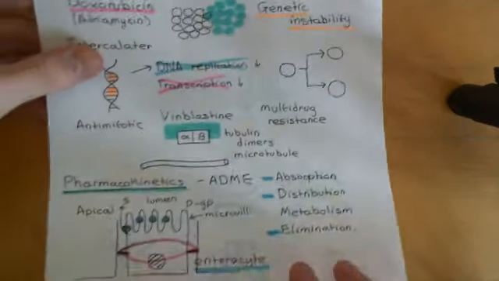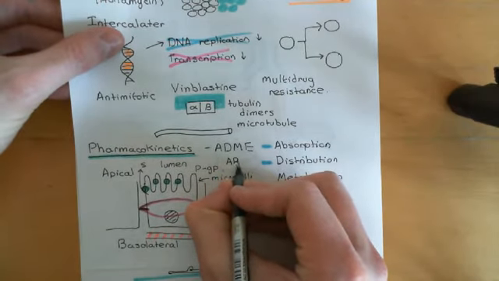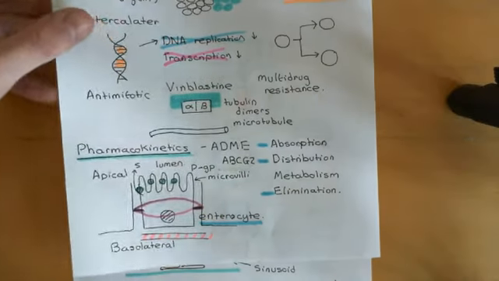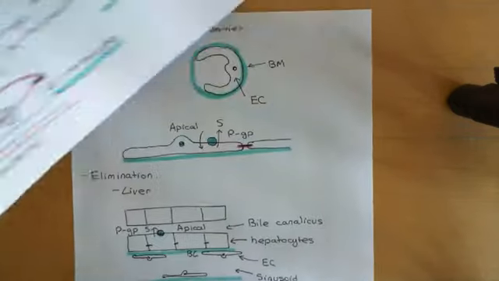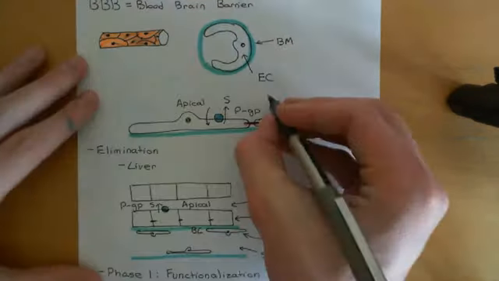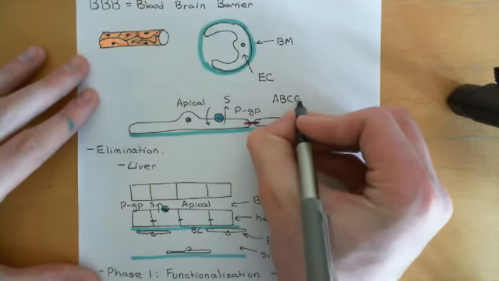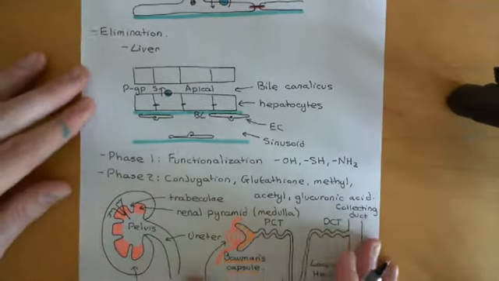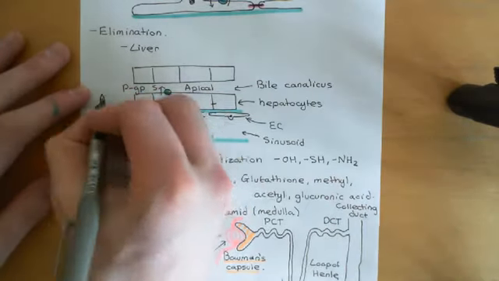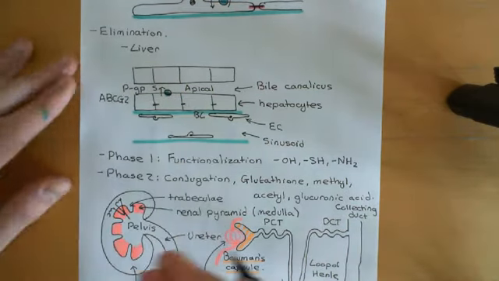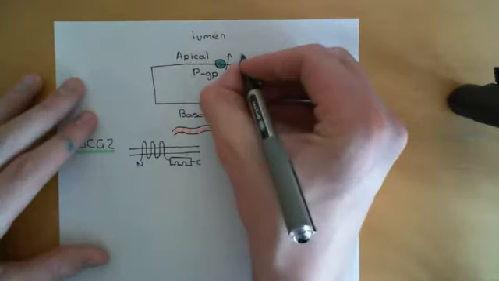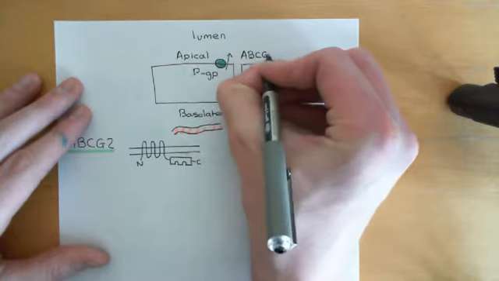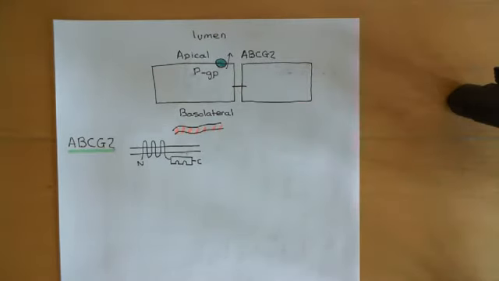So for instance, on the intestinal cells, and where have I put that picture? Here we go. On the intestinal cells, you can also find ABCG2 here as well, performing the same role as P-glycoprotein, which is extruding these potentially toxic hydrophobic molecules back into the lumen of the gastrointestinal tract. On the blood-brain barrier, you can also find ABCG2, also performing this role of protecting the brain from potentially toxic hydrophobic molecules. On the apical membrane of the hepatocytes, you can also find ABCG2 playing this role of excreting hydrophobic molecules into the bile. And then again, on renal tubule cells, you can also find ABCG2 playing the role of excreting hydrophobic molecules into the urine. So it performs many of the same functions as P-glycoprotein.